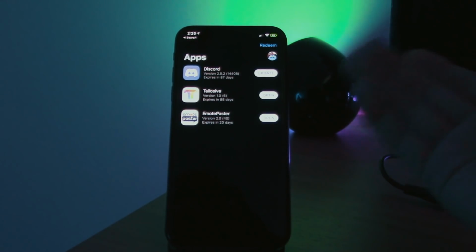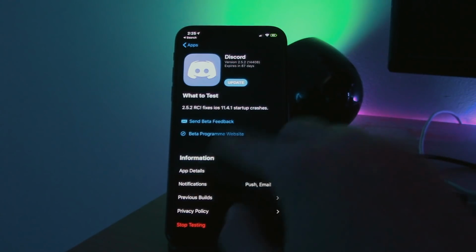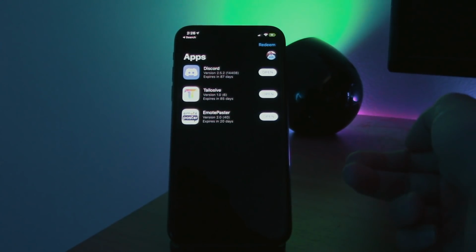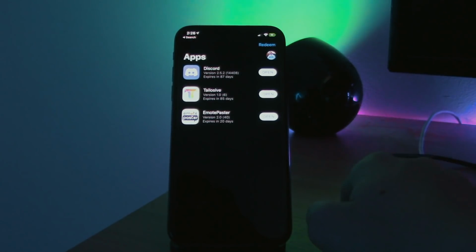This next tweak is called DarkFlight, and this one basically just adds a dark mode to your TestFlight app. It's fully optimized, so even if you go into here, it'll all be optimized and it'll all work and all that good stuff. There's not really much else to it. It's basically just a fully optimized dark mode for the TestFlight app.